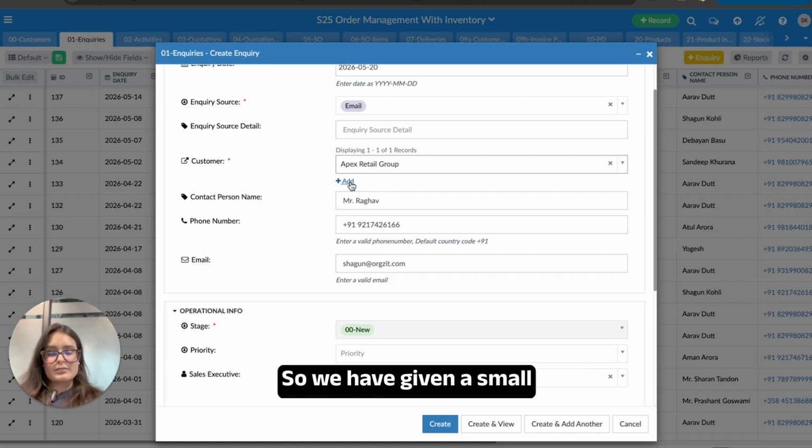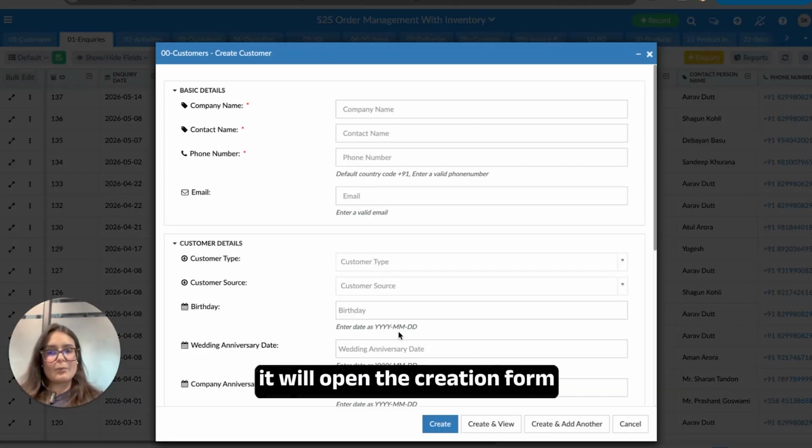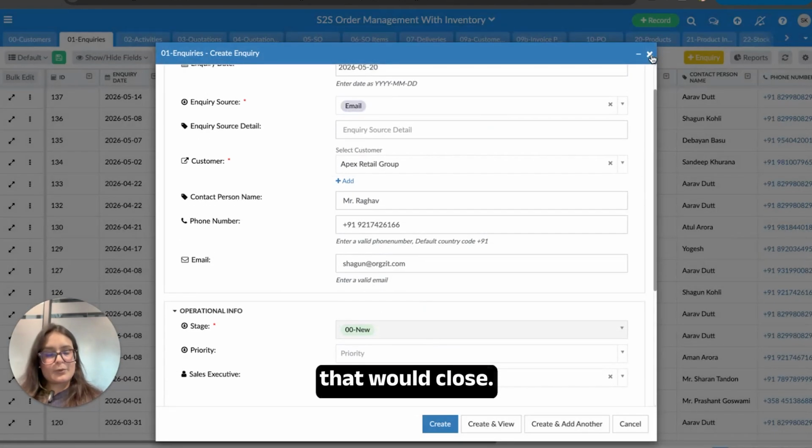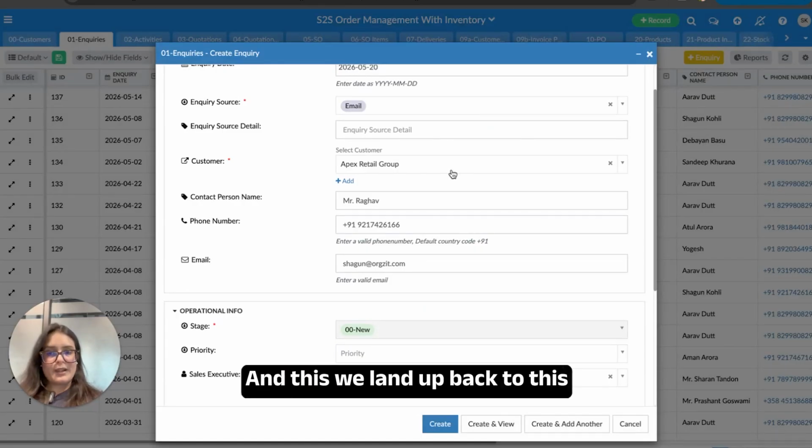So we have given a small plus add button here. If I click on this button, it will open the creation form of the customers table, from where we can fill the details and quickly create the database for that customer. We'll simply click on create, and that would close, and we'll land back on this inquiry's creation form.